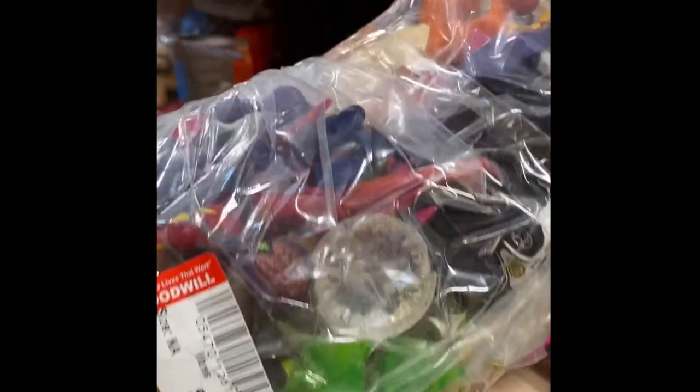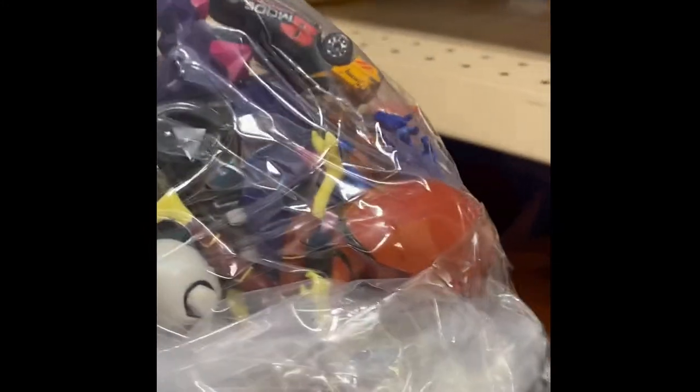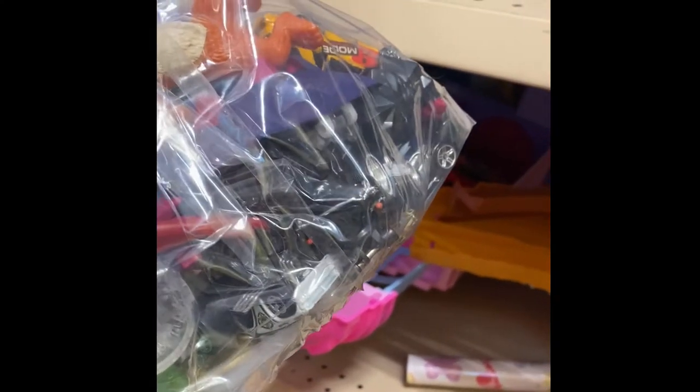Sometimes action figures can be really good. Looks like that might be Benton, but it's hard to tell in this bag when you can't see any dates. I really want to look for the 80s and 90s. How much is this guy? $6. I don't know enough about Benton or those figures. Maybe if we look some of them up.